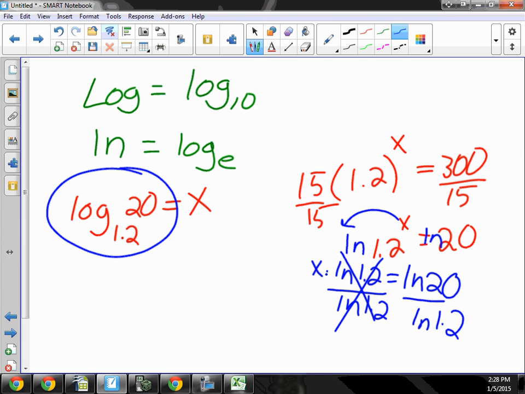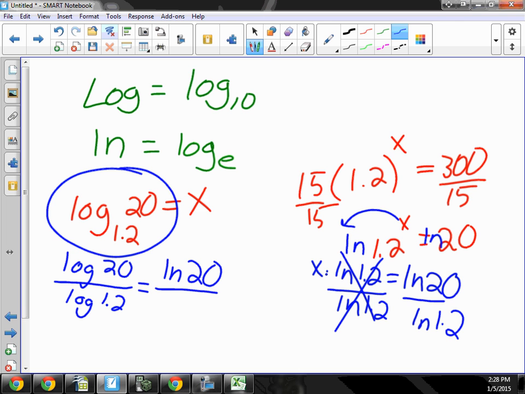So before the break, we learned the change of base rule, which says you can change this to either that button or this button by doing the ln of that divided by the ln of this. So you could either do log 20 over log 1.2, or you could do ln 20 over ln 1.2, which is exactly what we got over there. So there are 2 ways to do it. You can either take the exponential equation, convert it into this, and then change the base. Or you can ln both sides, drop the x, divide over, and it's already converted.